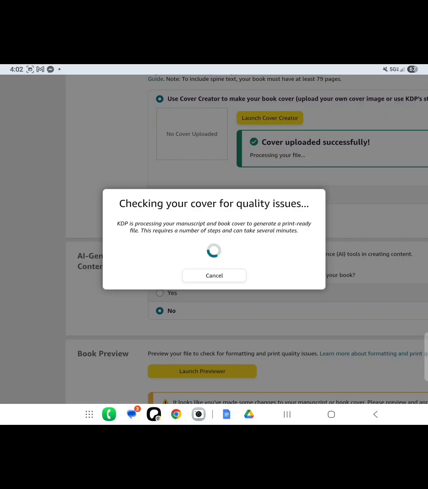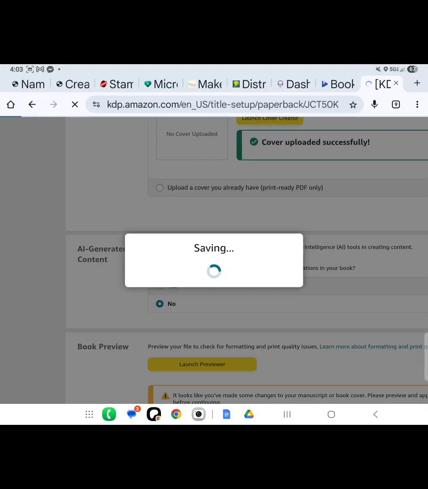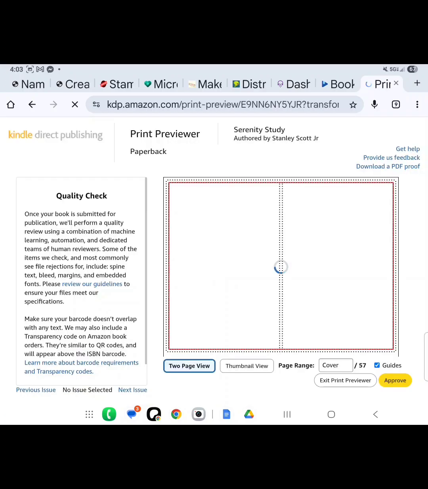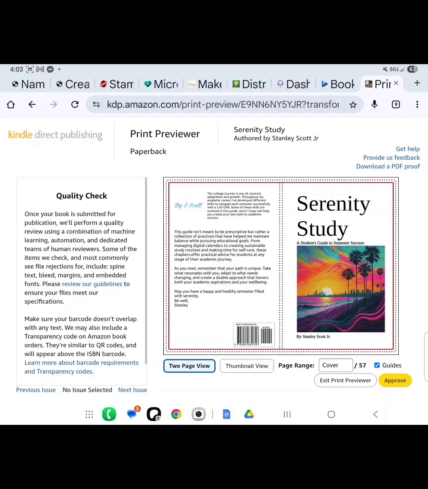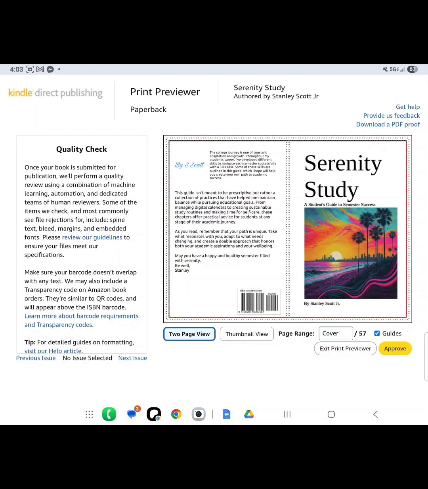See here is formatting the PDF, put it in the paperback design, 5.5 by 8, which I chose for the book to be printed. Alright, it says here, no issue selected, quality check.